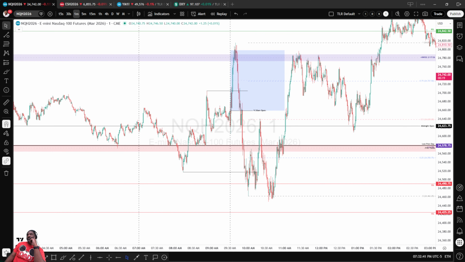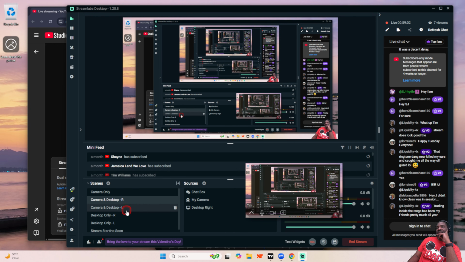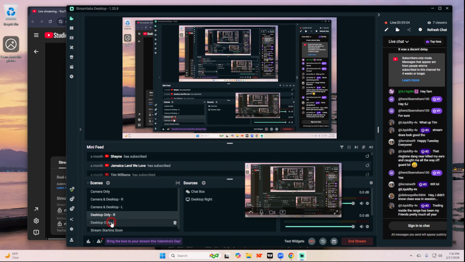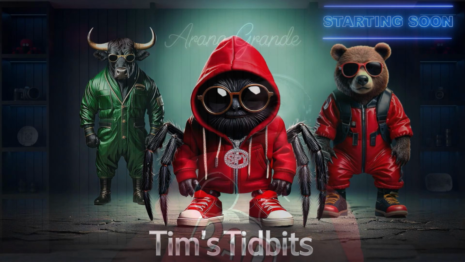Like I can, wait a minute, what is it doing? I can put me on, I can share different screens, putting me on the bottom, right? I can share the screen only, right? The camera only, right? If I wanted to, I could jump to the stream starting soon thing. I could put words on the screen if I wanted to. But I can't do all of that in Zoom. OBS gives me a lot more freedom.